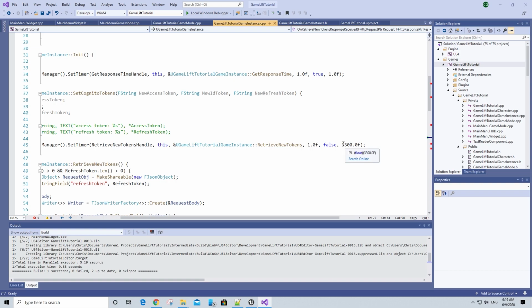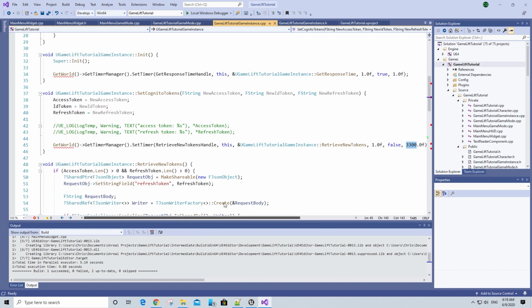and if you look at the last variable right now, this is 3300, but if you just want to make sure everything still works, like if you want to be extra cautious, you can make this a super low variable, like 10 or something, and then uncomment one of these log statements. Actually, I wouldn't mind doing that right now. Let's just change this very quickly to like 10, and then we will uncomment the access token log statement.